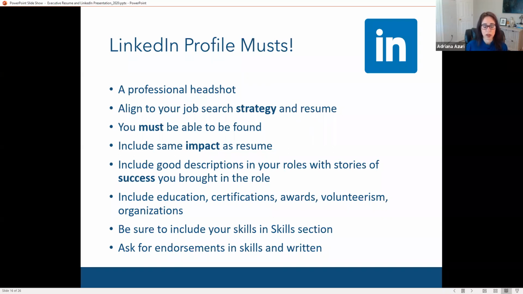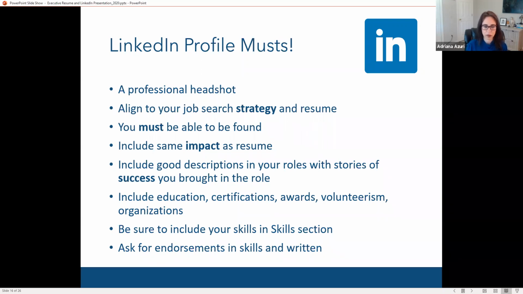You also want to make sure you're able to be found on LinkedIn. So you want to optimize the use of critical words for your role in your industry. Keywords are highly important for those algorithms. You also want to take people through your roles, walking them through so they see what you've done: how many people you've led, the budgets you've led, and the top two achievements or initiatives you led and how they impacted the organization. You want to include those things.